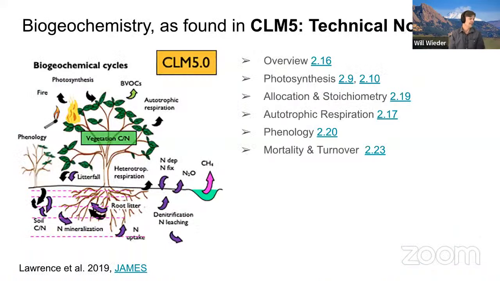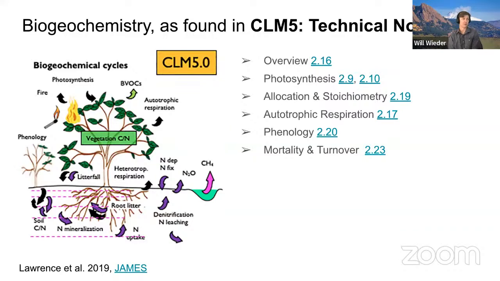This is a blown up version of what biogeochemistry is trying to do in CLM. As opposed to trying to go over all of this, which is impossible in 3 to 5 minutes, in this talk I linked the highlights of what we're doing in biogeochemistry to parts of the tech note. I'll share a link to this talk in just a minute in the chat, and you can follow these links to look at what we are doing for photosynthesis, and what we are doing for allocation.